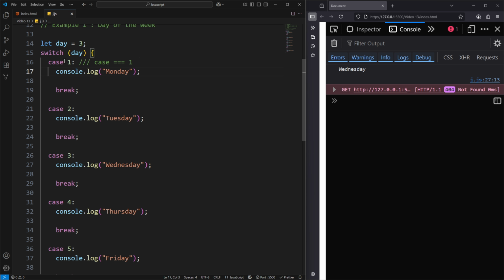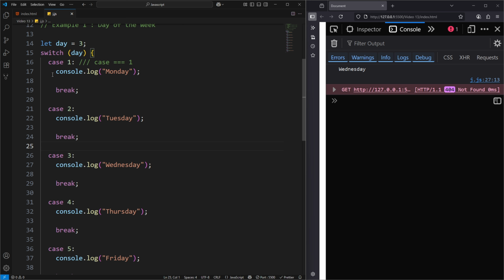So it will check one by one. Whenever it finds the condition true, it runs the code. And what break does is stop the switch once the matching case is found and executed. If you don't use it, what is going to happen? If this condition is true and there is no break, it will run this part also. And if I also don't write break here, then it will run this part also. Until it finds break, it will keep running code again and again.